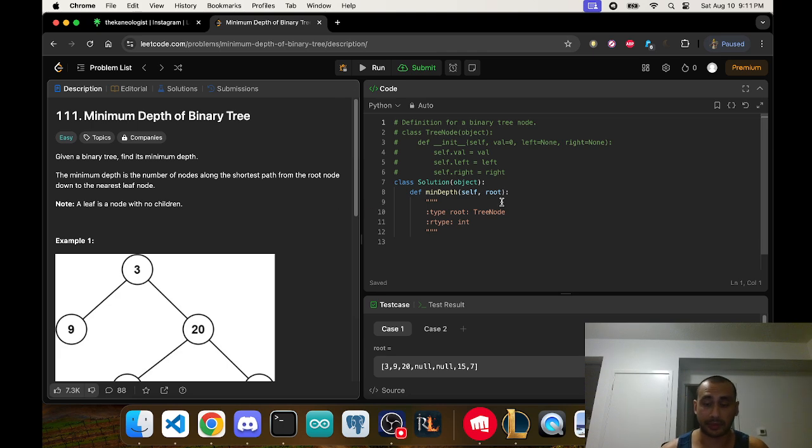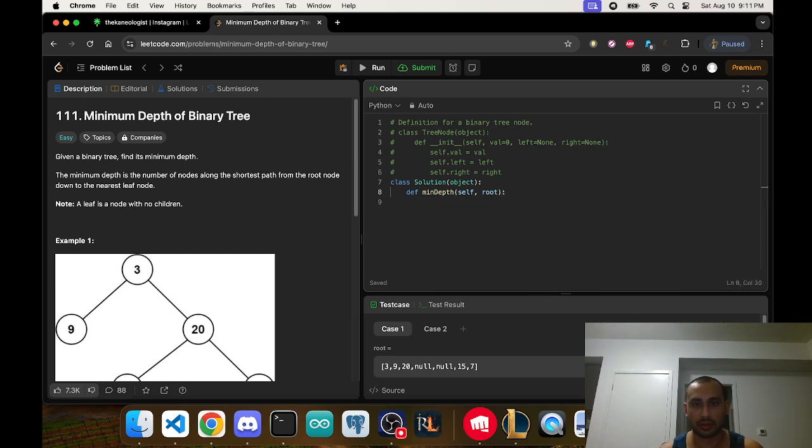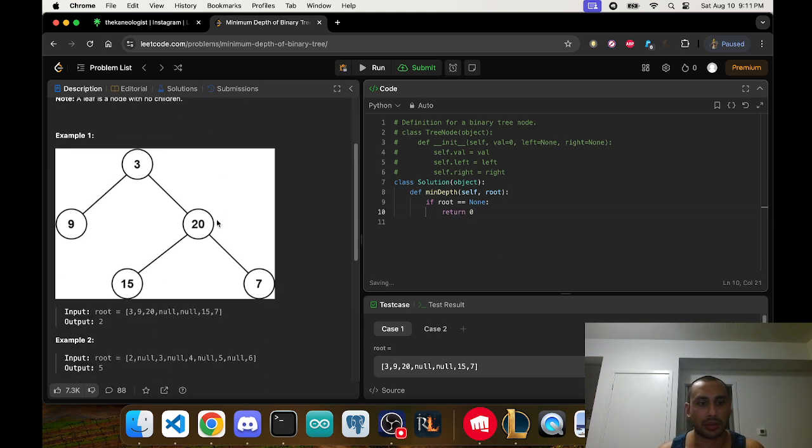So my first step is going to be: if root is none, return 0.